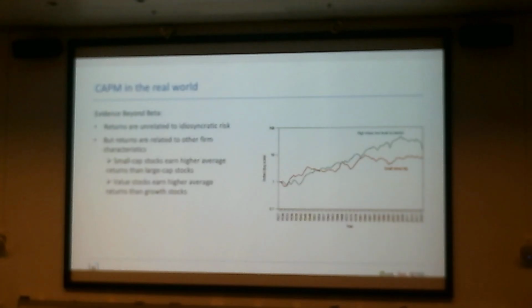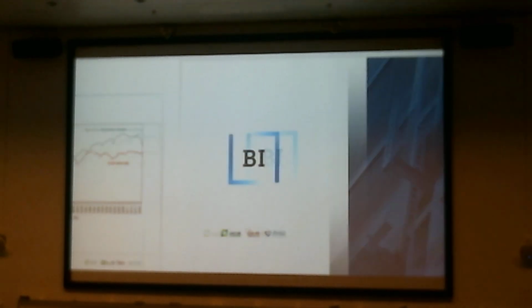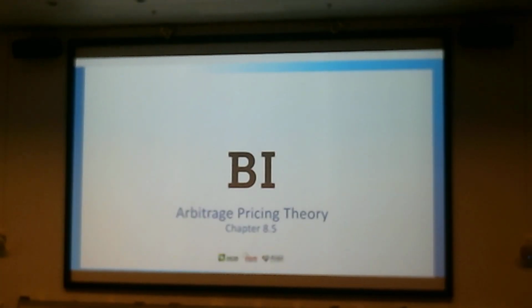So this is also why it's often called the high minus low factor. If you take a portfolio of stocks that have a high ratio of book to market value, and then you subtract the return of stocks with a low book to market ratio, then you get this blue or green line. And you also see that it's upward sloping. So these high book to market ratio stocks have performed much better. And that brings us to today's lecture, which is about the arbitrage pricing theory, or the APT model.